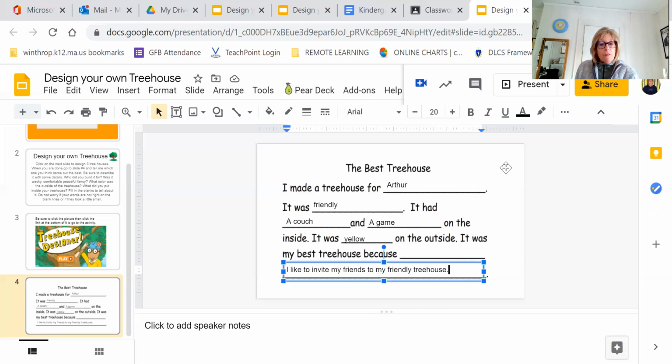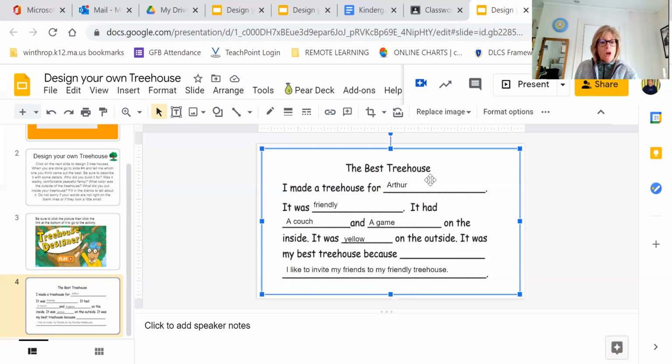When you are done with the story, boys and girls, the next job you have is to show it to me. And since we're not in school together, you have to share it in the Google Classroom. So the way you do that is you close it with the X. Remember, step 1 is to close it. Step 2 is to view it, V for view for step 2. And step 3 is to press turn in. So close, view, turn in. And that is all you need to do to show me your work.